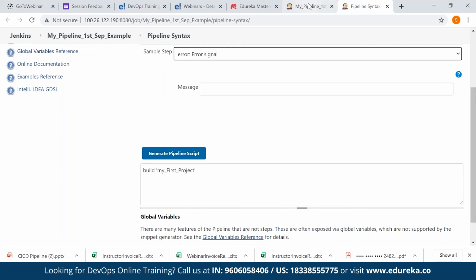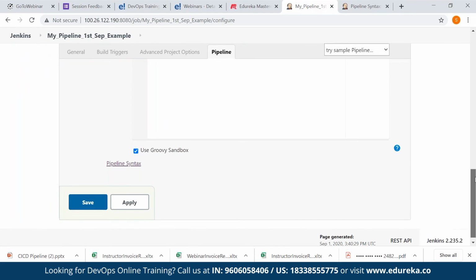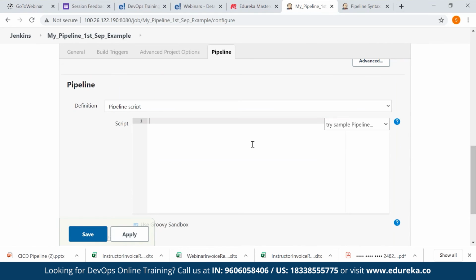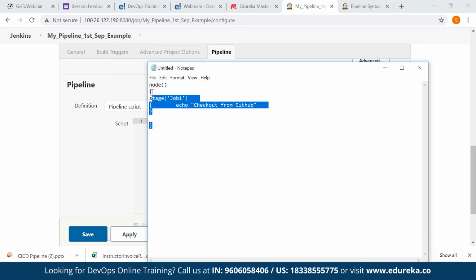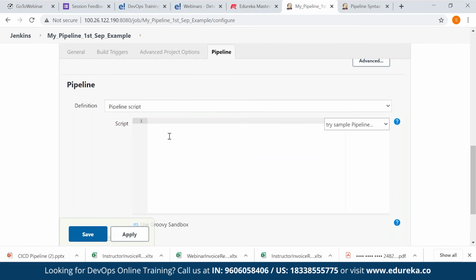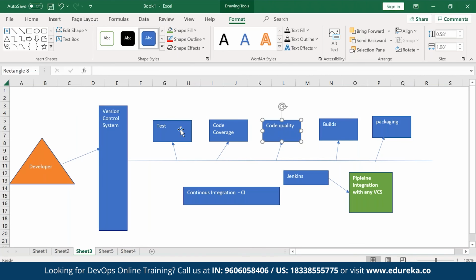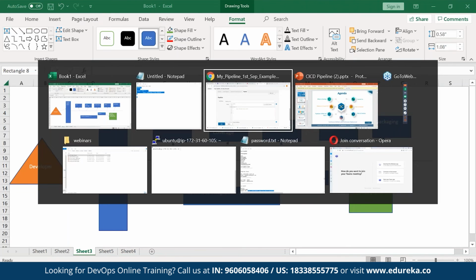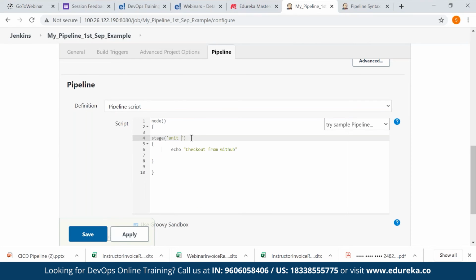What I'm trying to say is, if you want to know how this works, a lot of help is available on Google, you can create it. For example, I'm taking this very simple example. Node is nothing but it represents your Jenkins machine. Stage is nothing but your job. In a stage you write something. Probably I can make multiple stages, stage 1, stage 2, stage 3. I can write the names of the stages as our pipeline is: unit test cases, code coverage. Now you can see the time, guys, how much time I take.